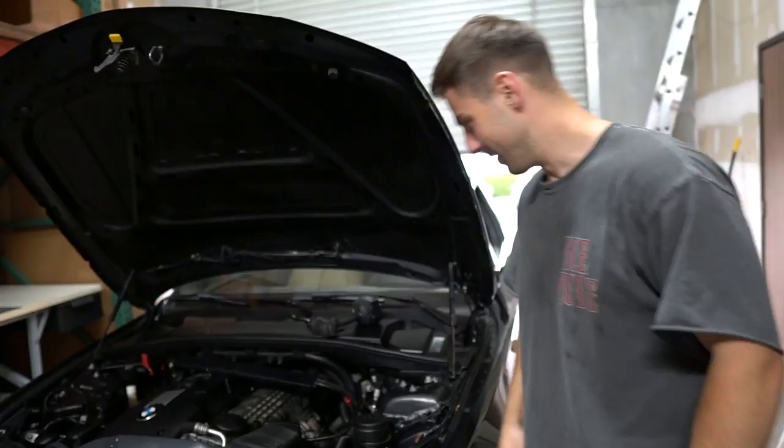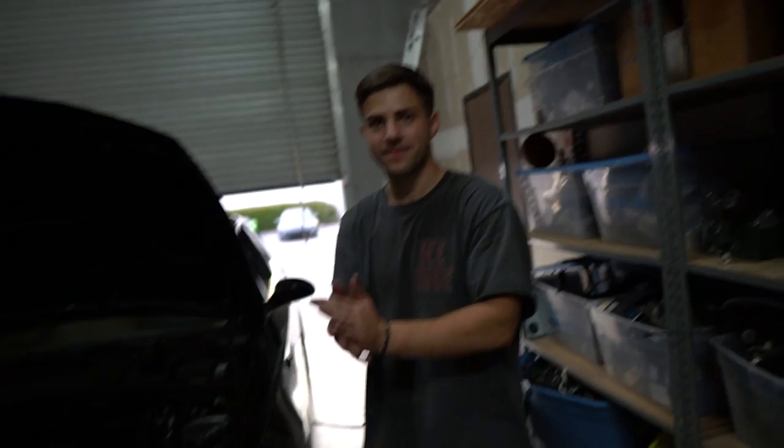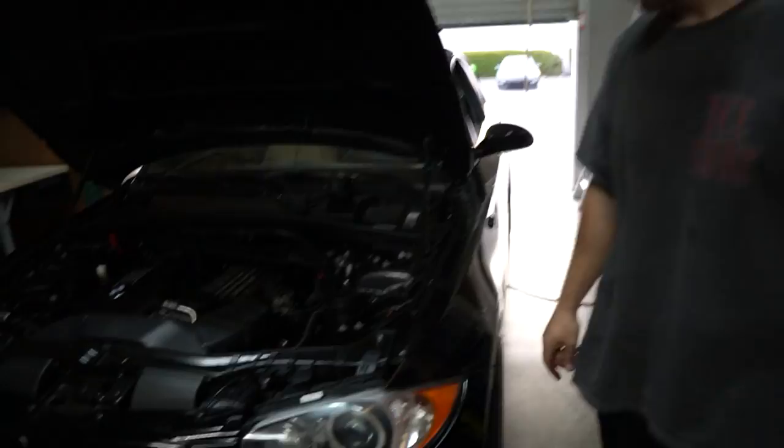That's the thing. They're good quality, they just skipped out on the piece that we need to make this complete. Otherwise, it's going to have a boost leak type of situation, and it's just not worth it. So it's unfortunate, guys, but we move on to the next thing. Let's go ahead and put everything back together.